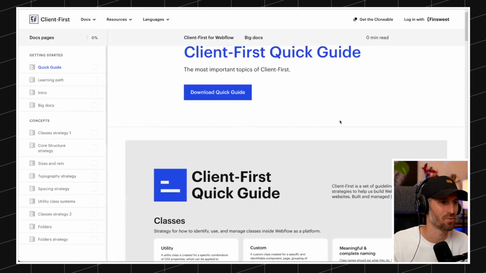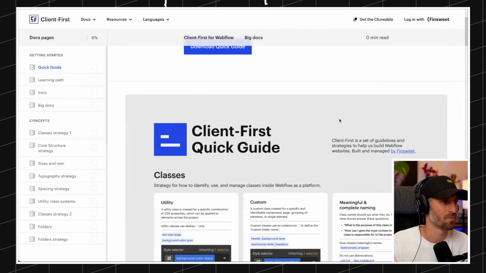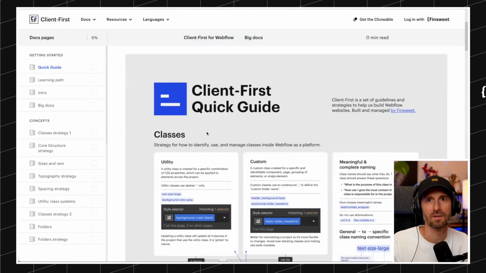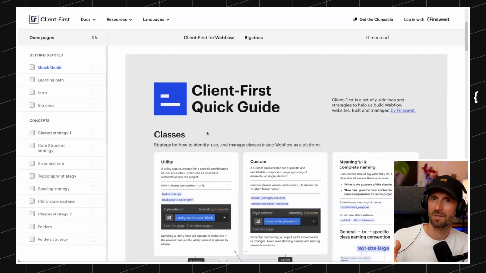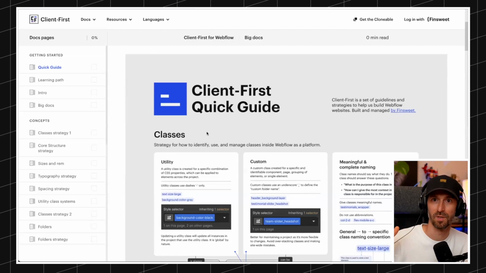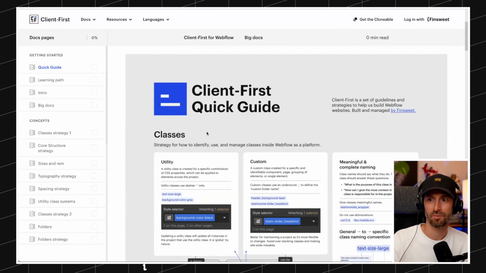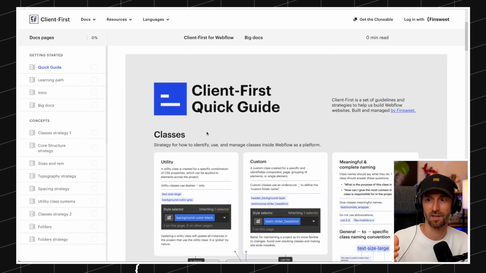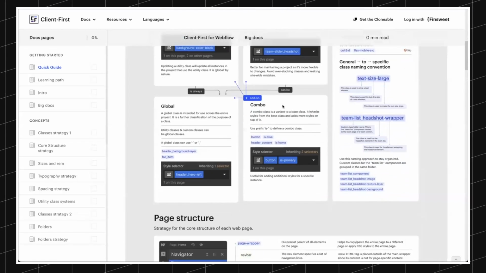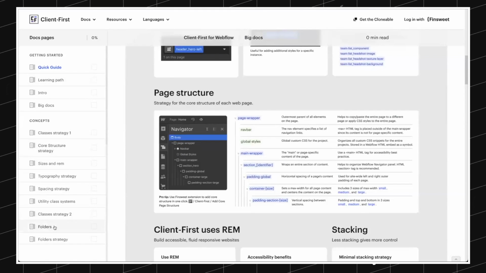And specifically for this reason, I made this quick guide. It is officially here on Client-First, so you can go and check it. My idea is that you can even take it and print it, hang it on the wall so you can always check it, or just put it on your table. 1 to 3 days, 1 or 2 builds, and you will be a super pro with Client-First. And here's an explanation of everything in a visual way. You don't even have to read the entire documentation.